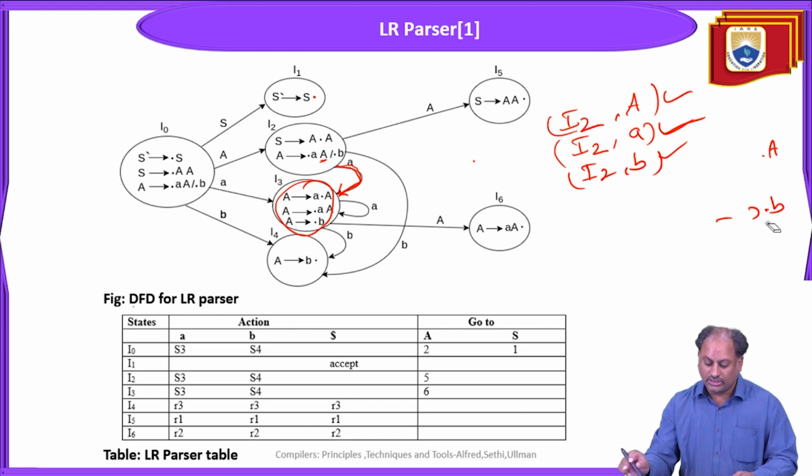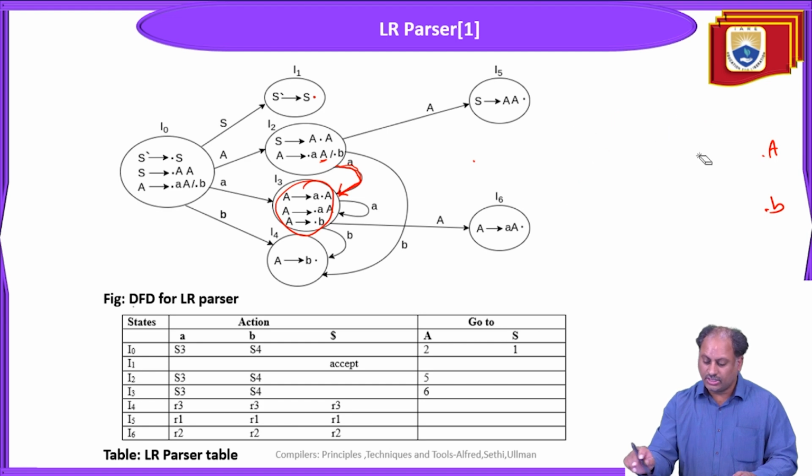Whereas for the second, I3, that is I0 with this one, we can go ahead with one more input, that is b. Then we reached here. In this case we have stopped the process. Why? Because after the dot there is no other input symbol available. If there were any other input, then we would have to write I4 comma the corresponding input. So here there is nothing further, and we can stop the process at this state only.